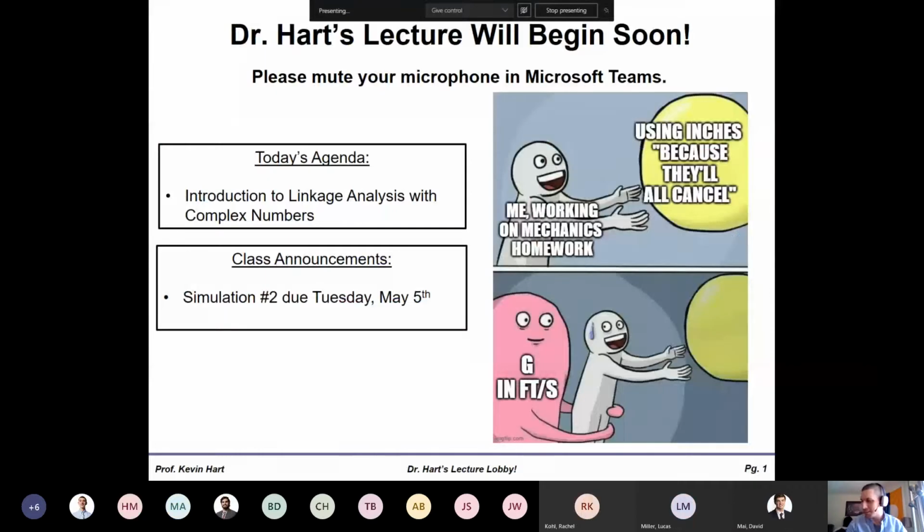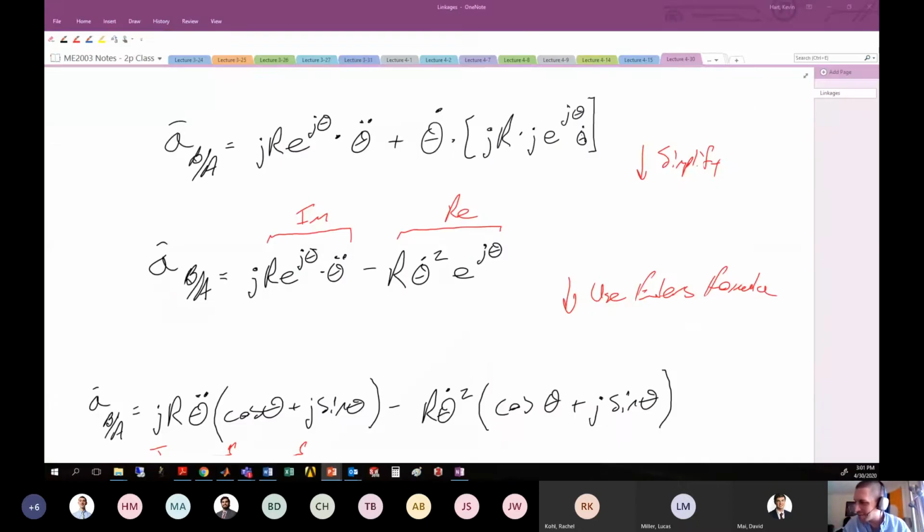This was a student submitted meme. I appreciated the meme, except there's one error. Can anybody find the error in our student submitted meme? It ain't squared. Yeah, it's foot per second squared. But the general feeling is good. I like what they did with the meme. It's especially pertinent for problem number 1 in the last homework, so I thought it was kind of funny. All right, enough of that. Let's do some dynamics.